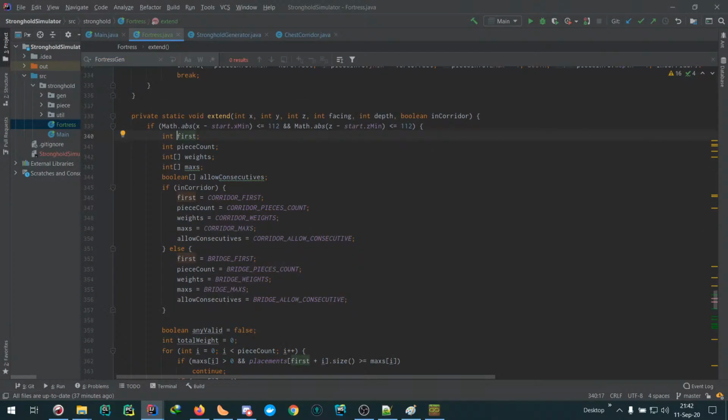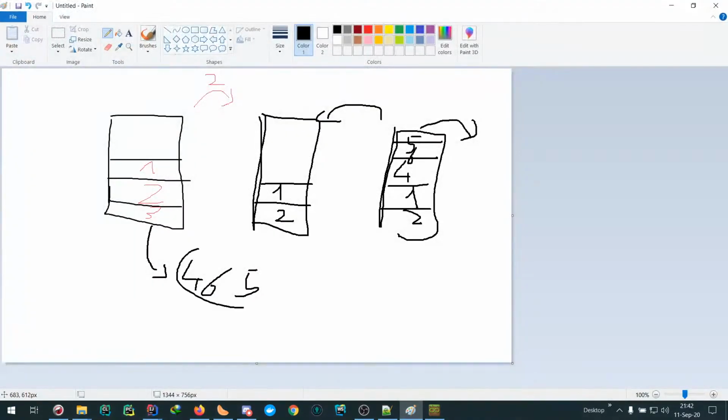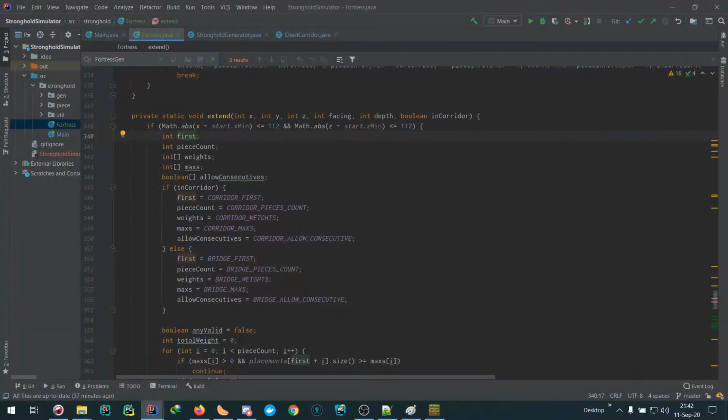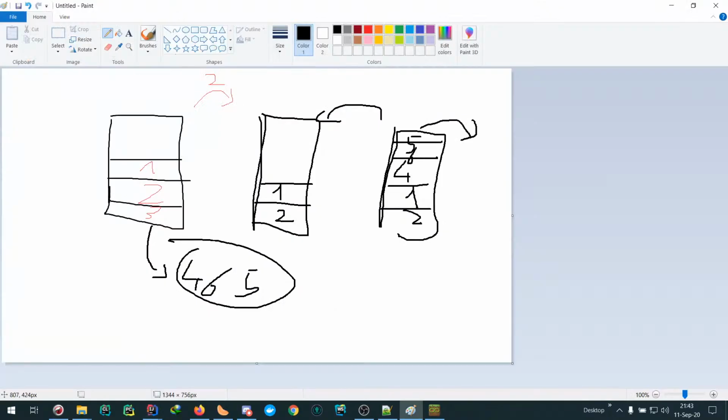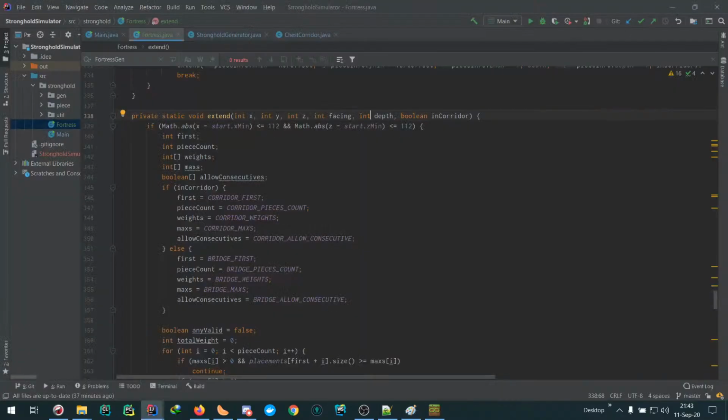So when you are extending, so when you are adding a new number in the queue, you are actually checking first that you are not that far from the starting position. If you are too far from the starting position, you can't extend more, because if you extend more, you are increasing the queue and so on. So that's also to make the Mineshaft and Stronghold and Fortress a bit compact.